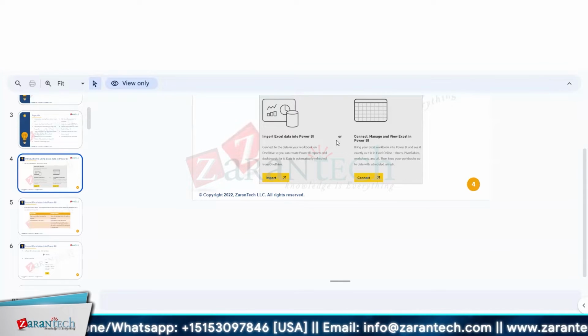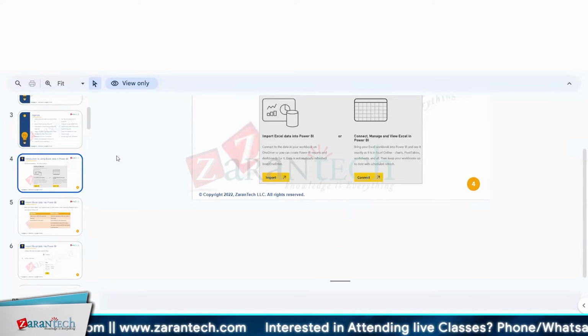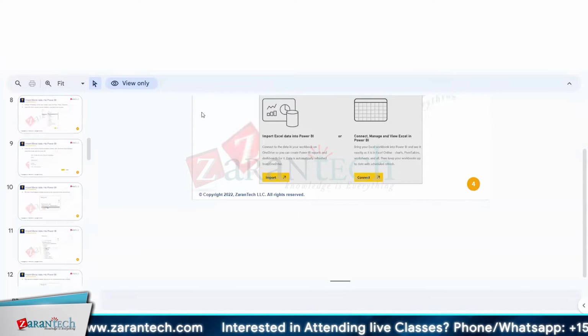What we are doing is in Power BI Desktop, then integrating that into Power BI. We got to know how to create those, so with that we have done a lot of things now.